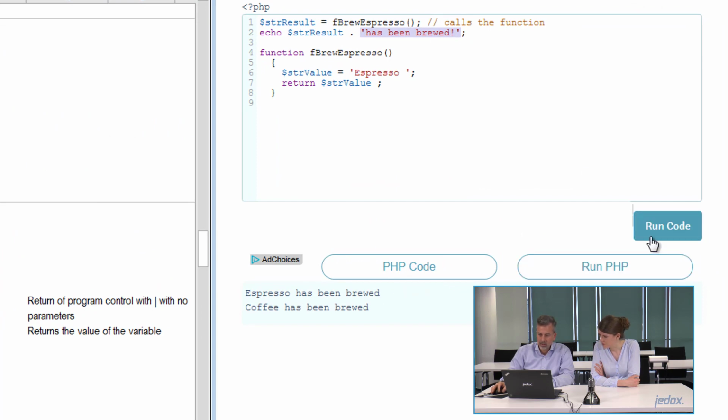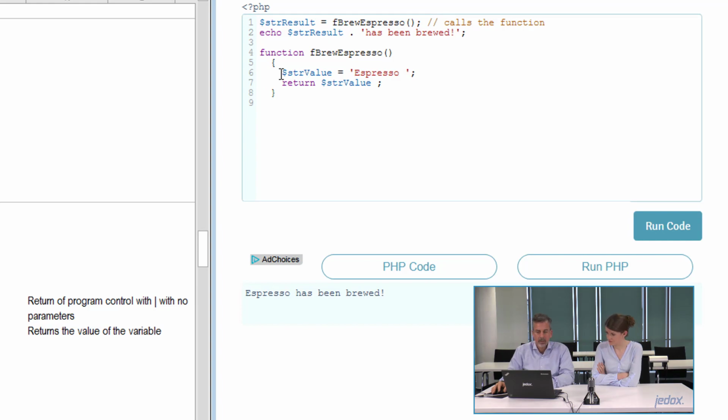So in this case, we only have one echo. So espresso has been brewed. This is also very helpful to request, execute or process a logic, a calculation or whatever, and you expect a result given by the function back to you. So this is also a very, very common use for the next step in programming.